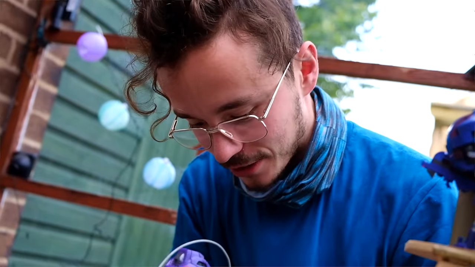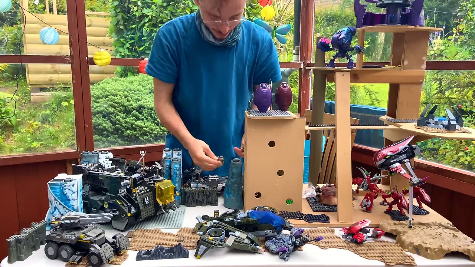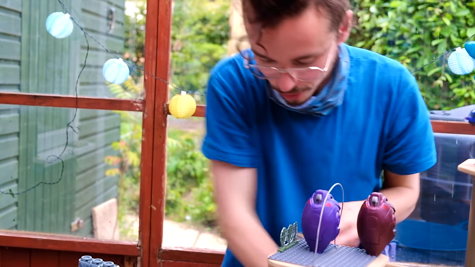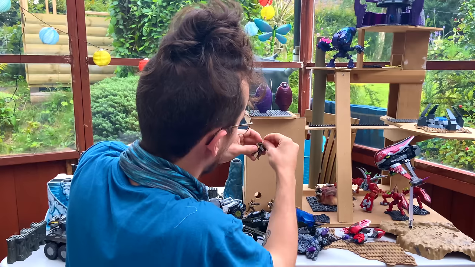Inspired by the art design of Halo Infinite, I decided to use all of my new Halo Combat Evolved Marines. And we got 8 of these bad boys. They also kind of match the color style of the Mega Construx Sergeant Forge, which is perfect. And this guy will be operating the Warthog. Warthog coming in. Such gorgeous figures.